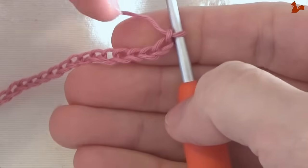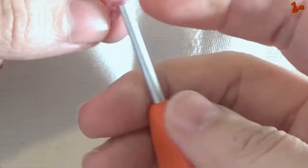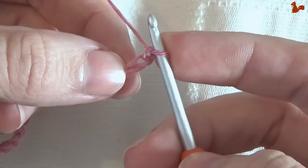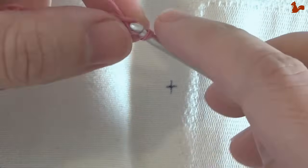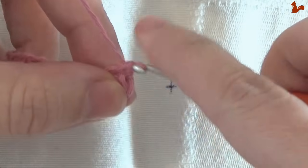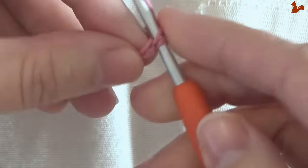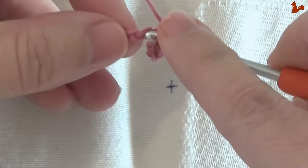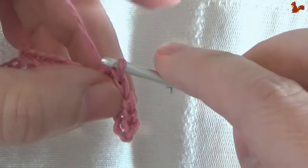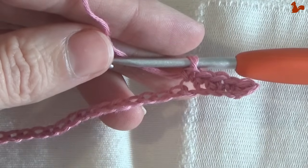And now we're going to start working double crochets in the second chain from the hook, and then one in each for 24. So the second chain from the hook, that's the first one. We're going to skip that first chain. That doesn't count for anything, that's just to be able to turn more easily. Then come to the second and work a double in there. That's one. And then also in the next one, this is 2, so you're going to work 24, and then this is 3, and 4, and I'm going to continue like this, 5, until I've done 24, oh, I just lost my yarn from the hook, until I've done 24 of them. So I've now done a few, continue like this, work a double crochet on every chain for 24.